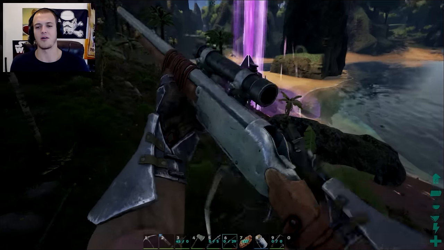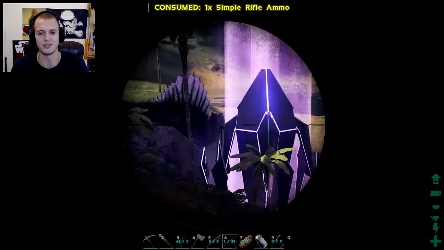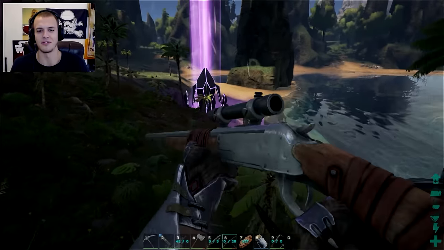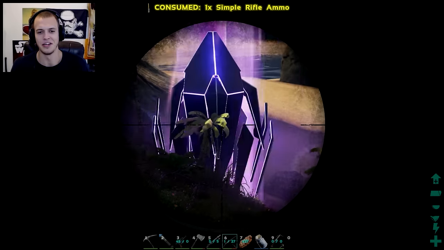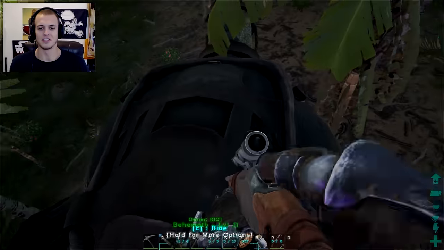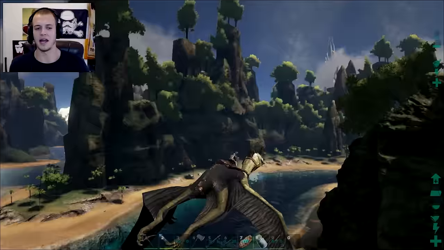Me and Arcade always talk about this. How the hell would a dino know where the bullet came from? Like, it would just hear a strange sound and feel a sharp pain. And it would have no idea what the hell's going on. But in this game, you shoot a dino and they know exactly what's going on and who to go for. It's a weird thing. Alright, come on. Lure you away.